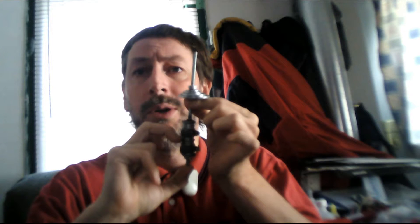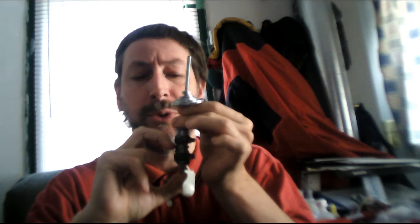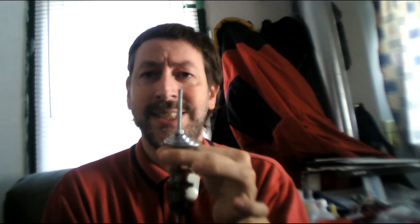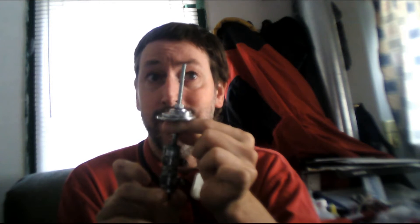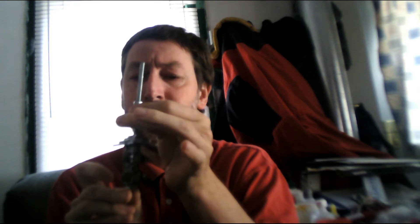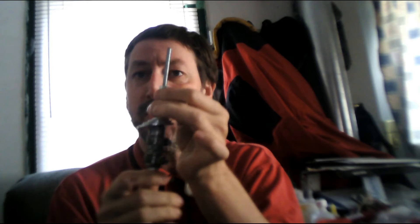How I decided where to cut the threaded rod was I needed to keep about this much of the bearing puller below the wheelchair when it was in use, so that I could always access the nut with my wrench. How this is actually used: the large washer sits on the frame of the wheelchair above the bearing, and this end is put underneath. One wrench keeps supporting this end, and then you're just tightening the nut at the top — so this is slowly going up, and eventually the bearing starts swaying and comes free.